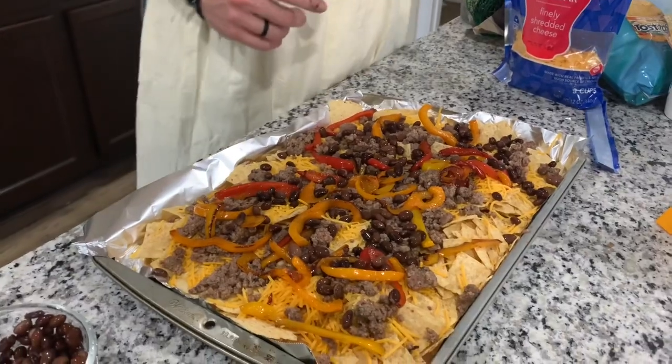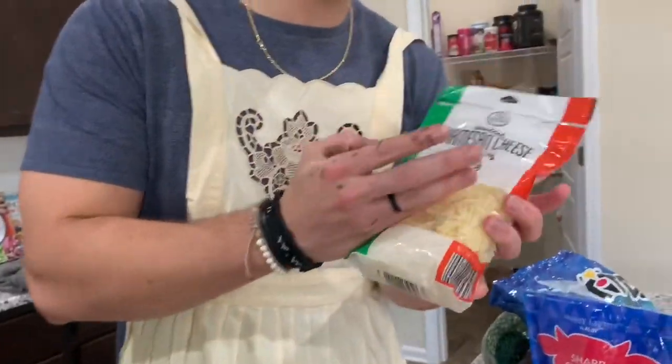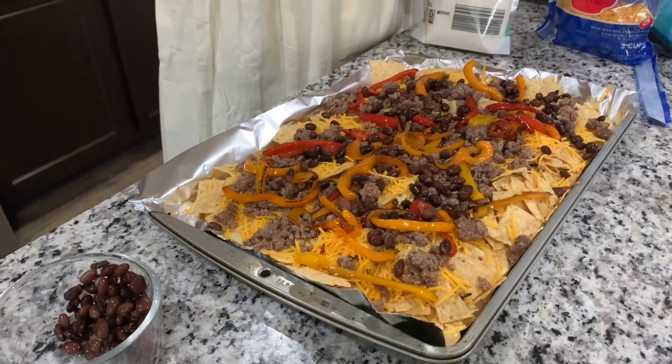It's okay. All right, here, I'm gonna throw in a little bit of that Parmesan, just because, just wanna give it a little whirl, see how it is, you know?